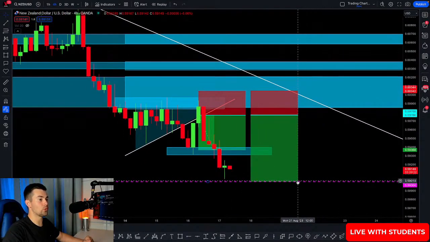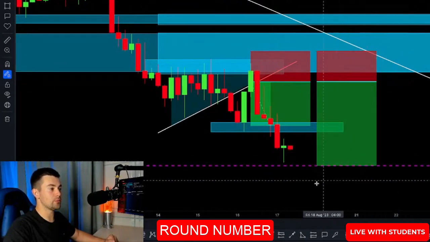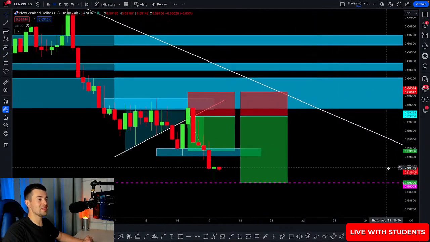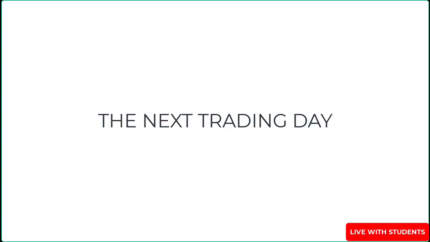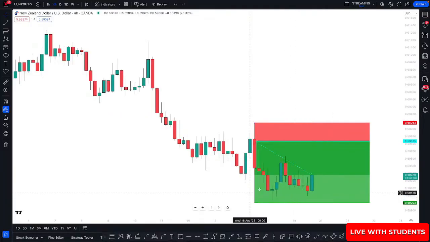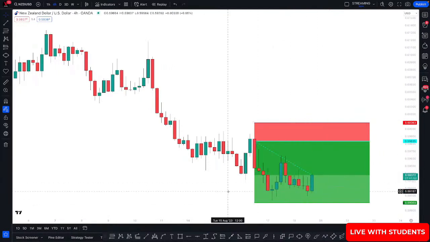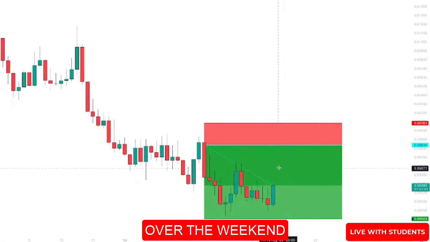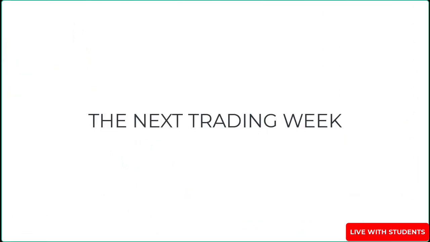As you remember, our second target is based on the 59 level, a very round number, and the market almost touched that level at night, bounced a little bit, so we will keep holding this trade and we will expect a bearish continuation to the second target. You can see that for now the price refuses to reach the second target, and you can see that today the market remains quite weak. So I will keep that trade over the weekend, and I will keep holding that, expecting a further bearish continuation.